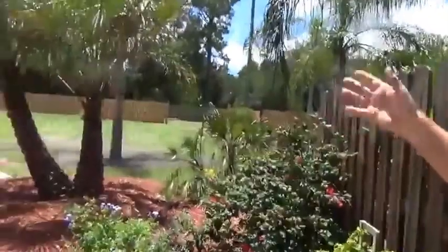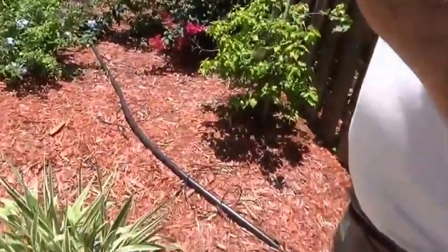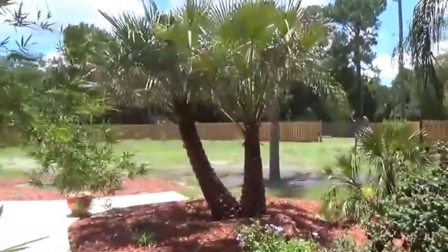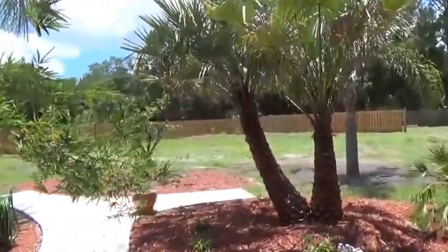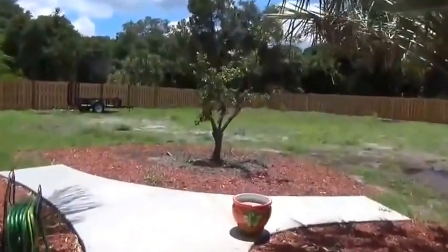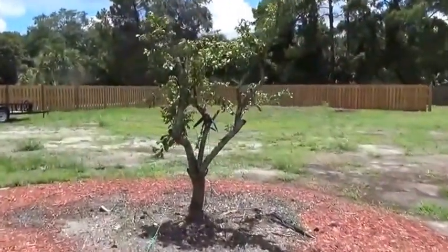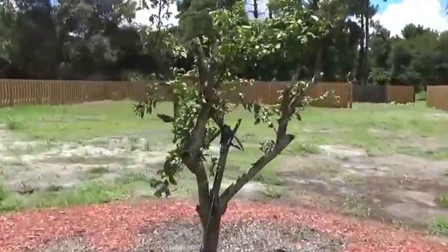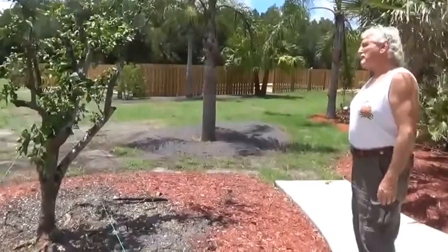Well, I'm still working with this, working with pathways. This is an old original organic orange tree given to me by Bass Nursery. This one? One of the best oranges you've ever had. I lived 6 months on those oranges, and you just want more and more and more. It was ripped out of the ground and thrown away by a pool builder of the house across the street, which used to be mine. So now I'm nurturing it. I didn't think I could save it, but it's coming back.